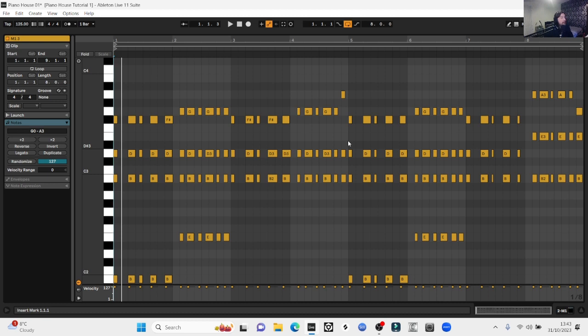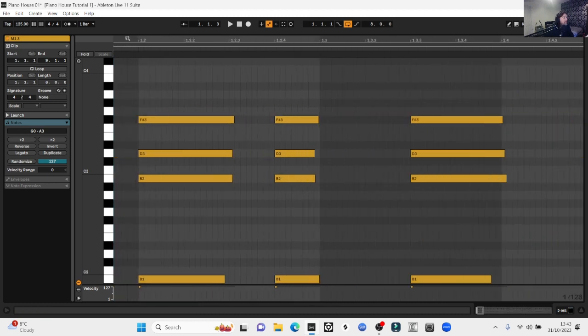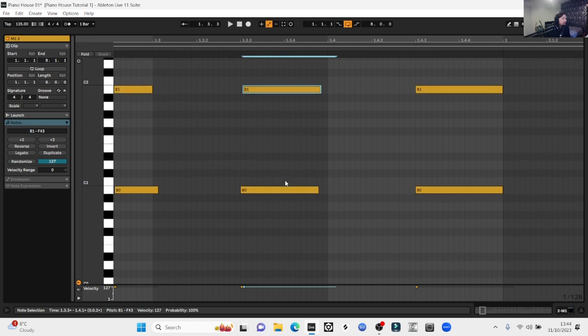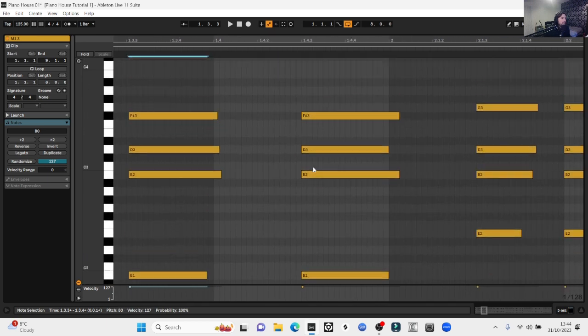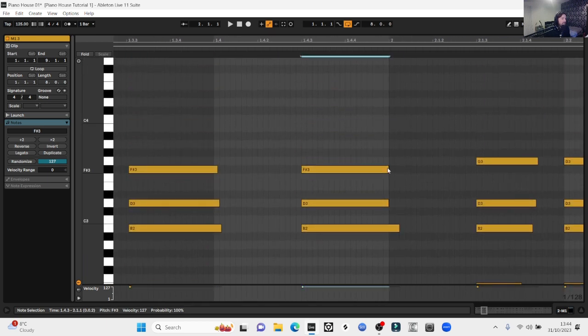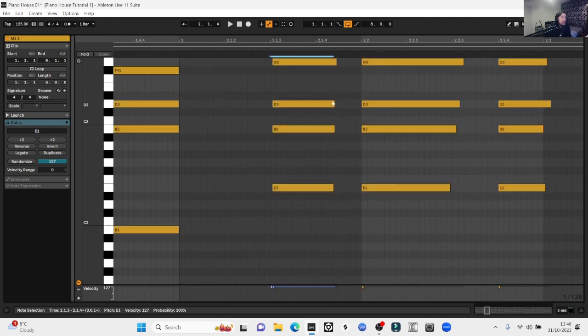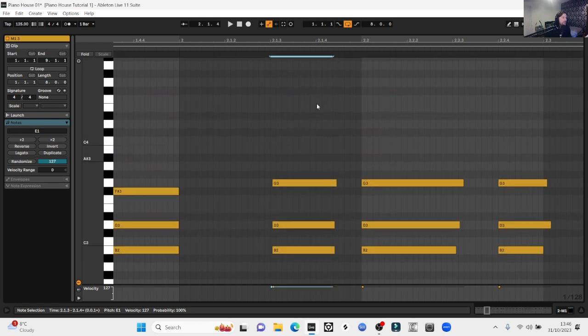Yeah, so what I'm going to do is add a little bit of swing and move some notes around. You can either add the groove or move them around like this. So I'm just going to do a bit of tweaking, moving stuff off, moving bits. I'll edit a lot of this out because it's quite time consuming. But using the groove pool works as well. I'm kind of matching up the notes. I'm not worried about it too much, and I'm not bothered about them being exactly the same. We'll get them close.